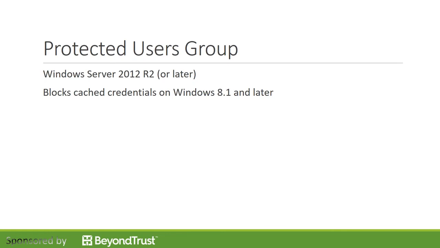It's important to note there, it only works with Windows 8.1 and higher, because obviously a lot of you are going to have Windows 7 in your environments, so protected users isn't going to help you in this case. But you might add, of course, your domain administrators to the protected users group just to give you an extra level of protection, especially if you don't plan to empty out your privileged AD groups or use the tiered administrative model.